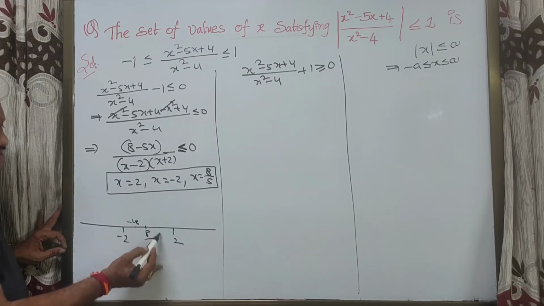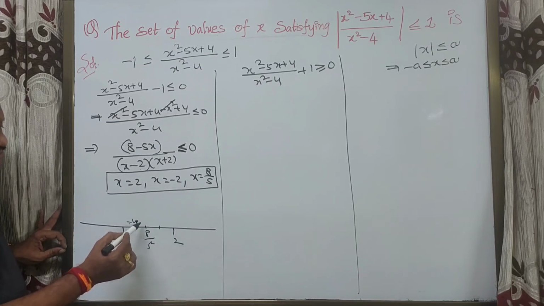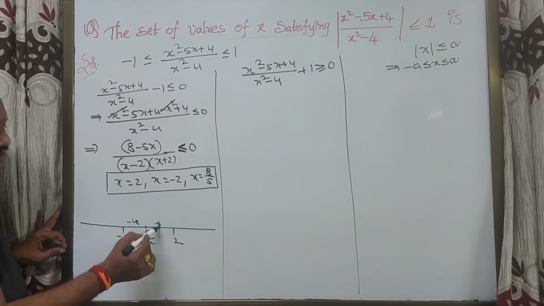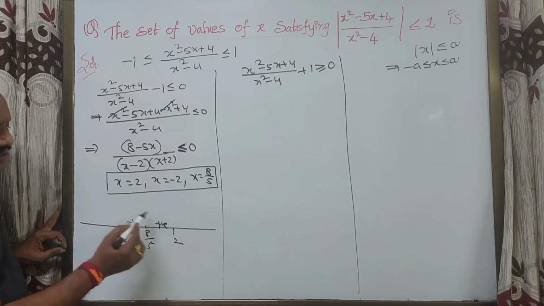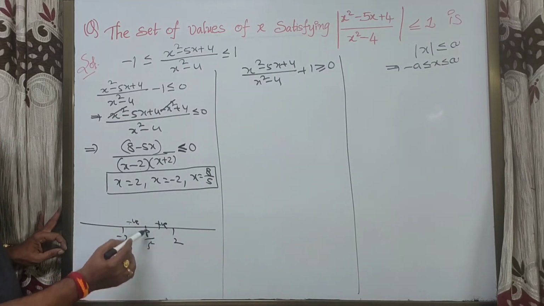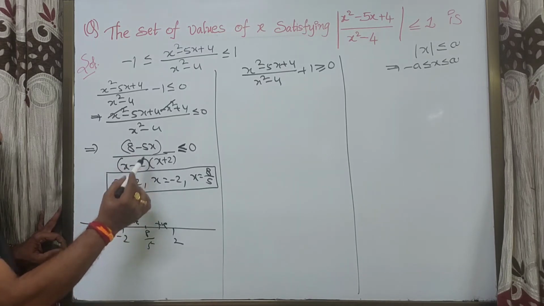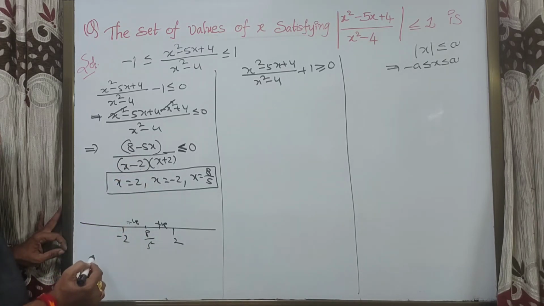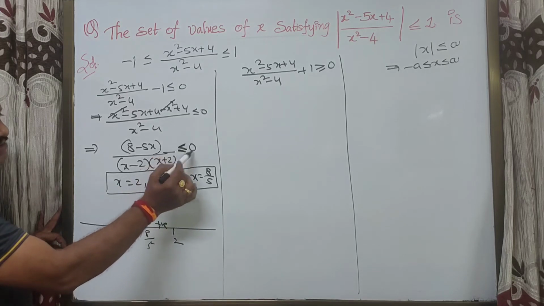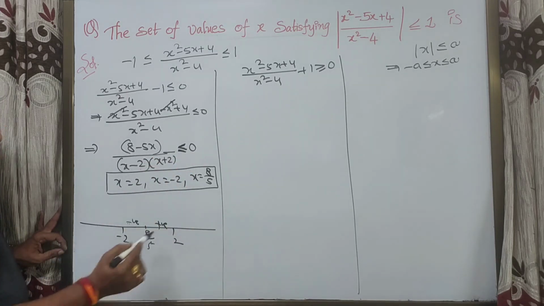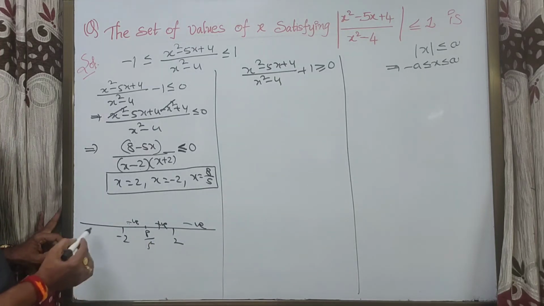Let us take a value in between these two. If it is negative, it is 0 and then becomes positive. Negative to positive, because at 8 by 5 it is 0. When x is 8 by 5 it is 0, negative, positive. Where it is a negative value, after this it becomes negative again. Before this it is positive. We call it the sign change curve.